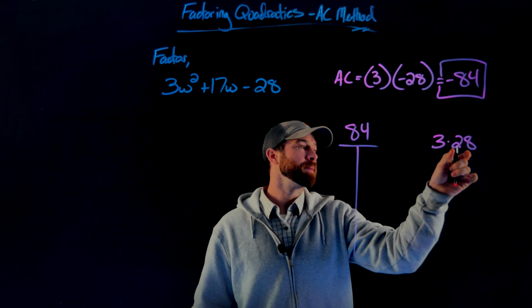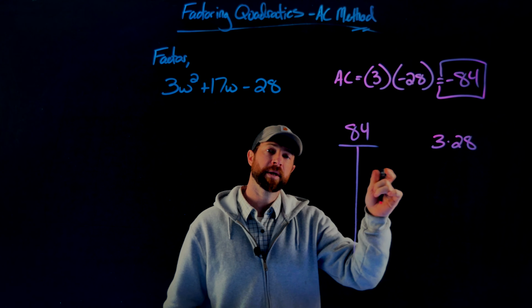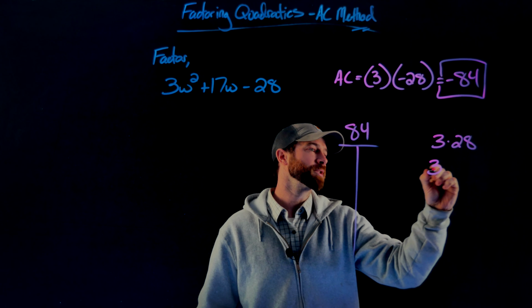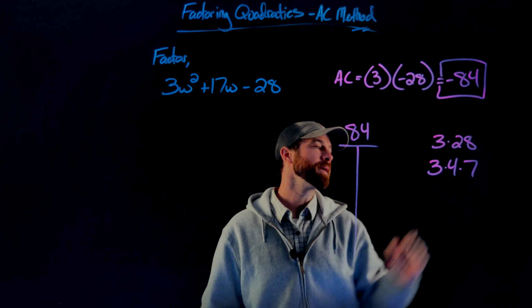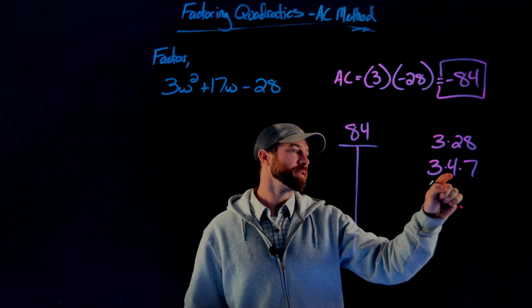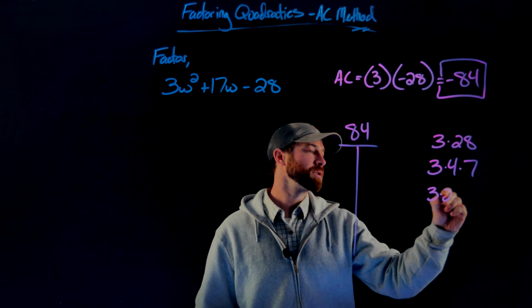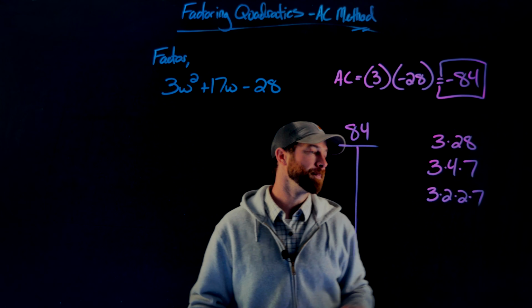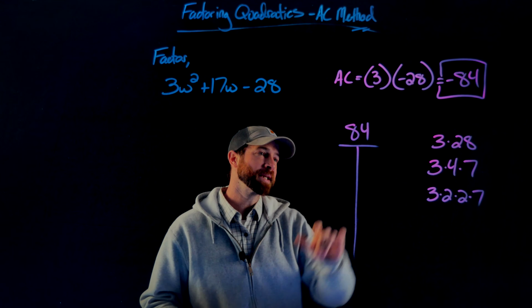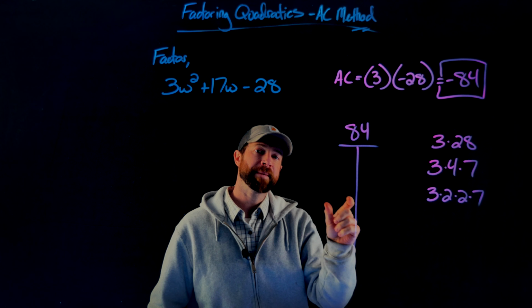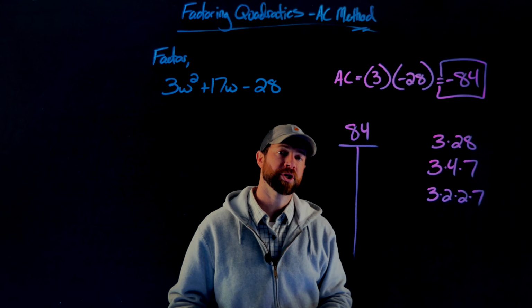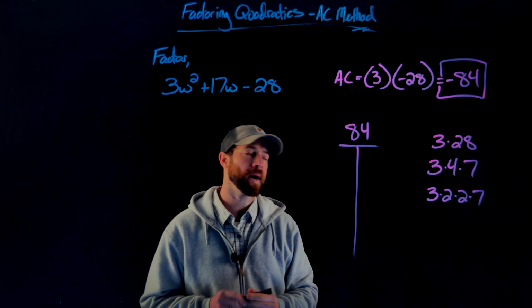Then what I'm going to do is break up these composite numbers, the numbers that aren't prime. So I write this as 3 times 4 times 7. The only composite number here is the 4, so it's 3 times 2 times 2 times 7. Why this is helpful is that any pairing of numbers that multiply to be 84 has to be a combination of these primes. I'll just show you quickly how I do that.